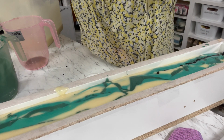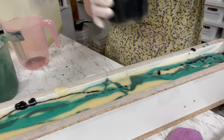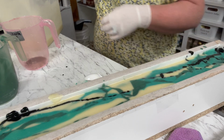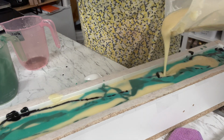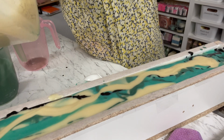And I do use all of my own soap as well. For anyone that was wondering, yes, I definitely use it, and I do test all of my soap. I always cut off the ends, and we always test the ends before they go out, just so I know that the soap's really good. You don't have to use the whole soap on yourself, but just washing your hands, seeing how the lather is, and so on.